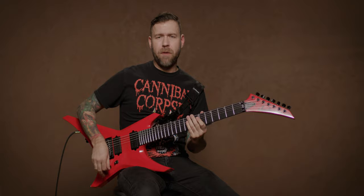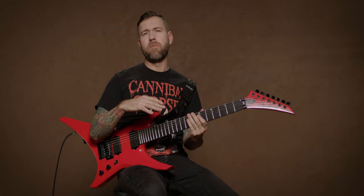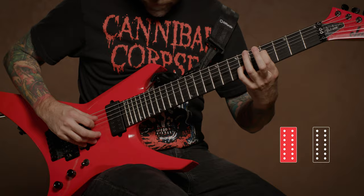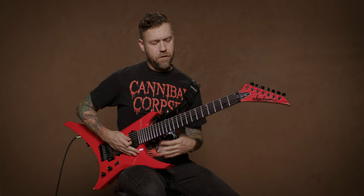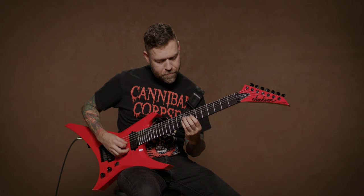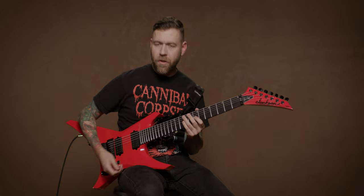It also works really great for the higher range as well. So if I'm playing a riff that has some open strings and some dissonance, all those notes are very clear. Even on those really ugly sounding chords. The open strings are ringing out, the fretted notes, those half-step dissonances.